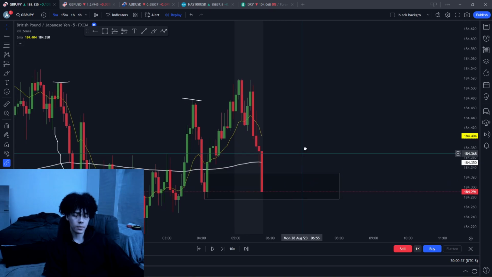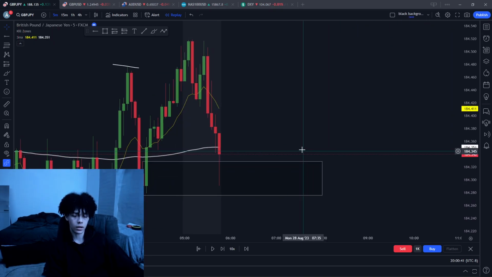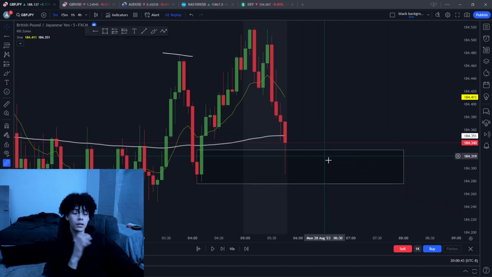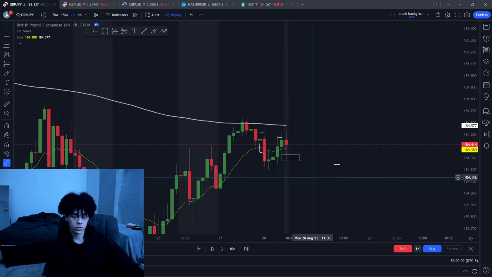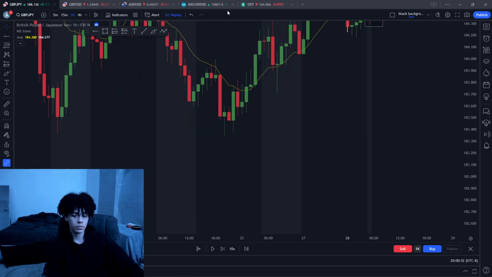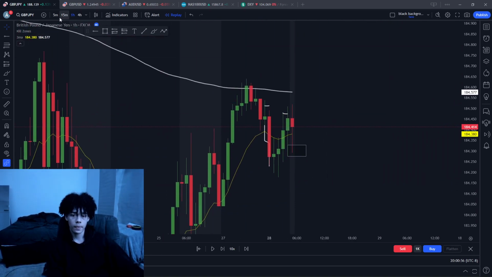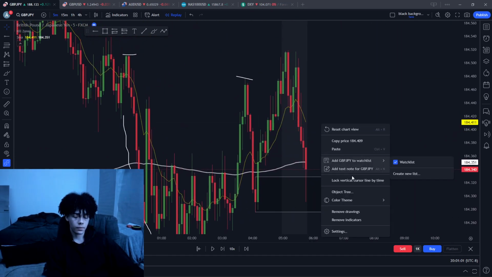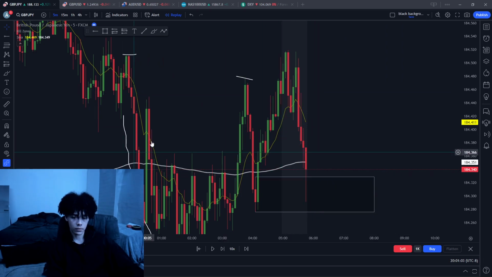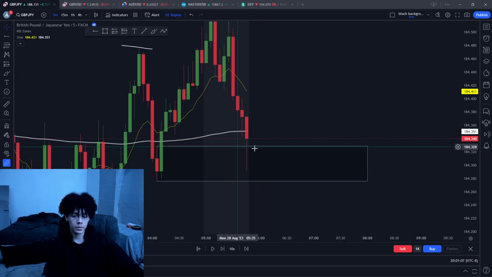Okay, so we got a tap into our zone. Perfect. That rejection is so nice. If I'm literally in the market right now, this is how I'm taking my trade. For the 1 hour, we understand we're bullish short term. It's a little risky, but we also know we're coming off a double bottom, so this could go in our favor. Then we go to the 5-minute, and we see we're on an uptrend. We got a nice little rejection, and it tapped our zone.